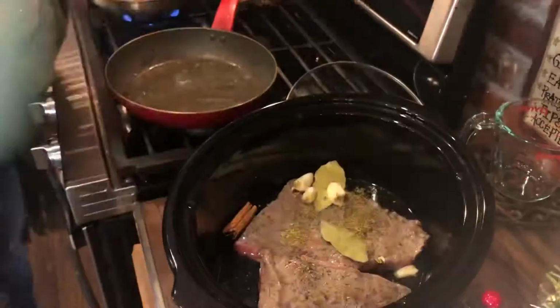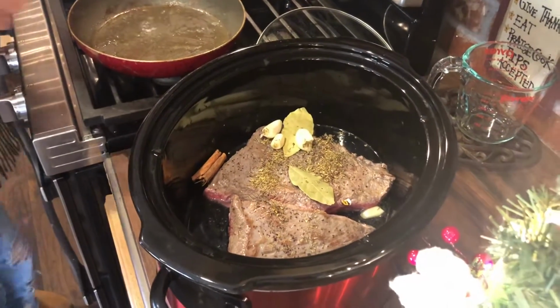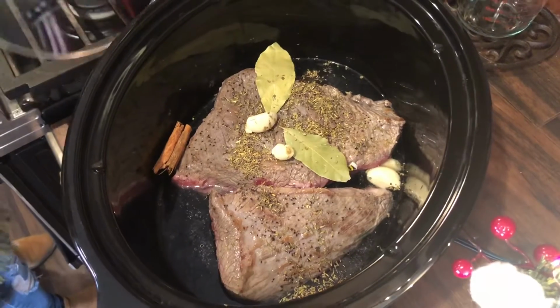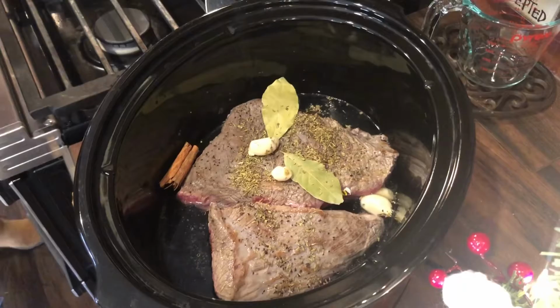You can put an onion in there. I do like to put a whole onion in there, and that's optional, but trust me, all these flavorings are delicious as it is. And I do put an onion in there, by the way. So if you love onions, you can just put 1 whole small white onion in there.